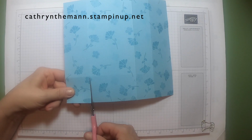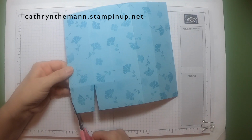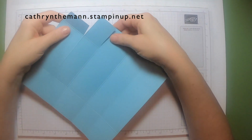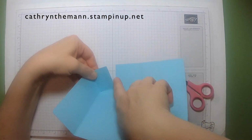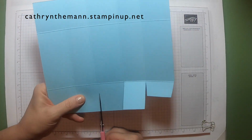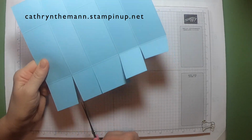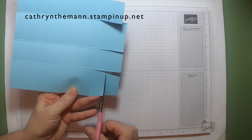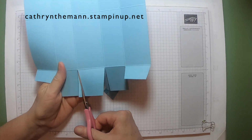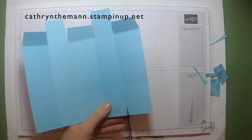And we're going to do the same as we usually do. We're going to keep the rectangles straight, and we're going to wedge into the squares and then cut half of the square off, because this is going to be one of the sides. If I left it the whole way, this would stick out, and this part here would stick over this. Okay? So we're going to keep our rectangles straight and wedge into the squares and cut half of them off. About half. It doesn't have to be exact. And then you're going to flip it around and do the same exact thing.